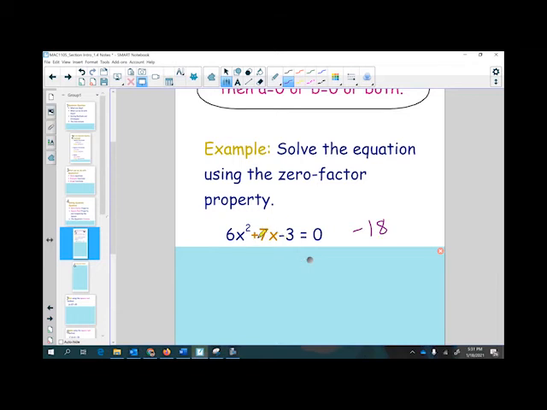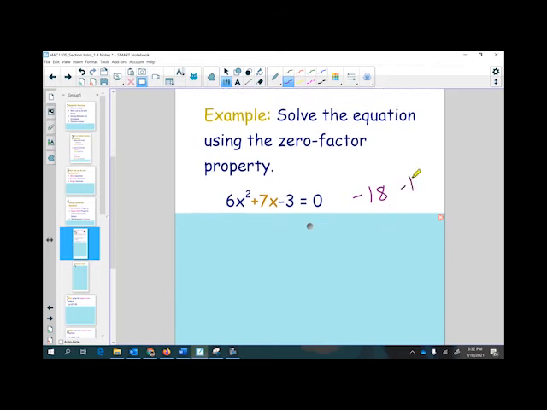What I want to do is rewrite that middle term into two pieces. So start thinking about all the different ways you know how to multiply two numbers to get negative 18. You might start with negative 1 times 18, and negative 1 plus 18 would give me 17. Now that does not match what's here. I want a positive 7. So that didn't work. Maybe we could try negative 2 times positive 9? When I add those together, I do get positive 7. So that's the route I want to go.